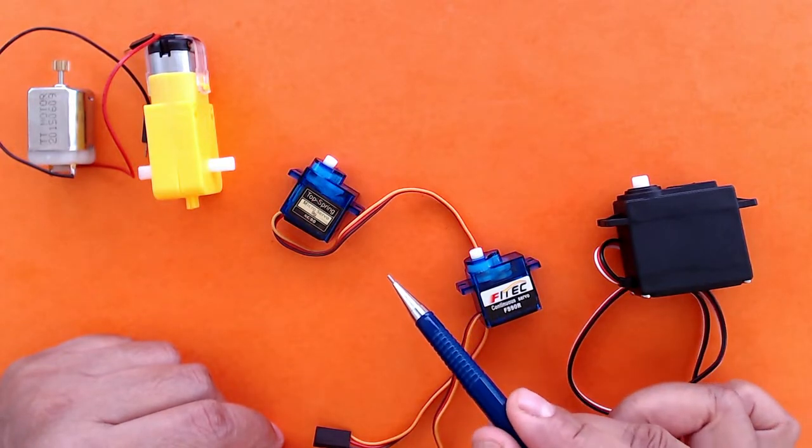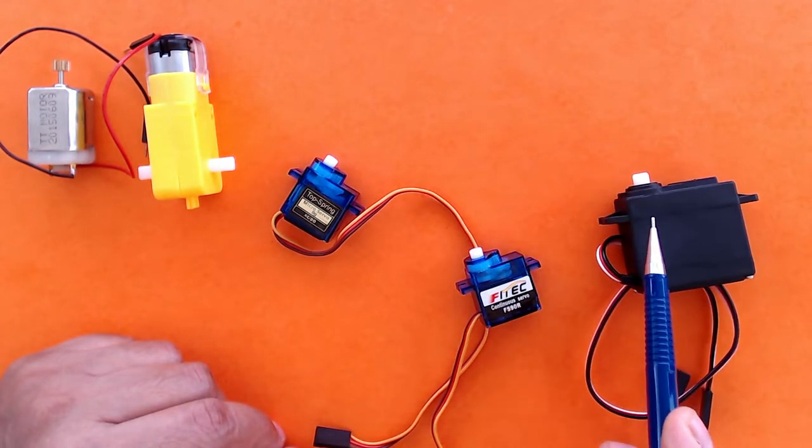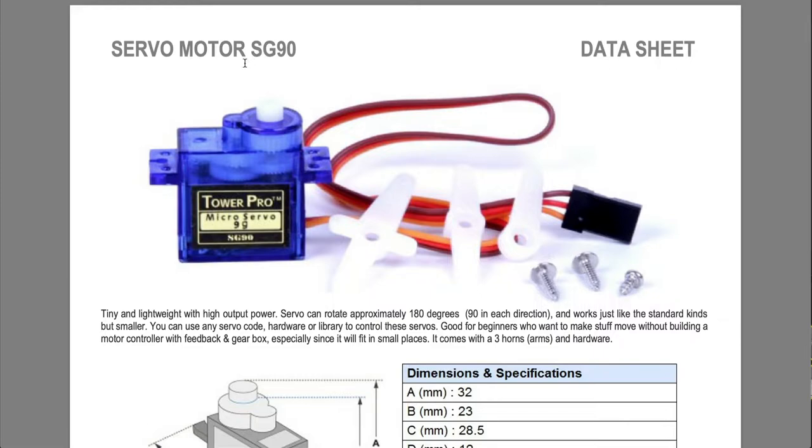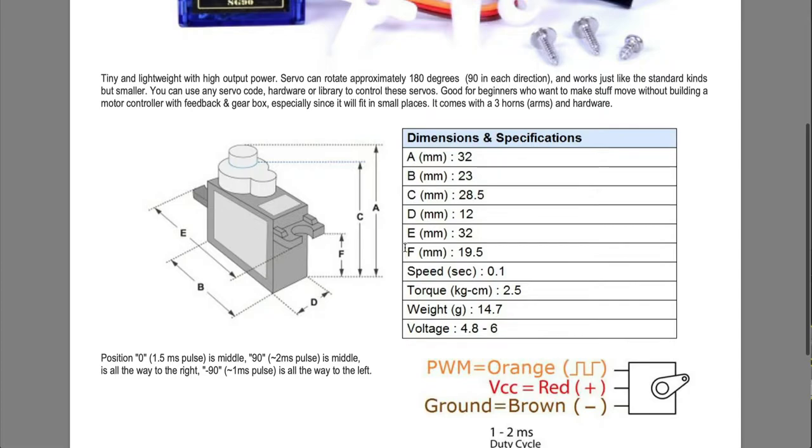So servos typically come in three sizes. But these two, this servo and this servo, work exactly the same way. The model number of this servo motor is SG90. So if you search for the data sheet for SG90 online, then you will get all the details. For example, you have the dimensions, the speed, the torque, and most importantly, the voltage. This servo SG90 works on a voltage between 4.8 volts to 6 volts, which means that we can connect it directly to our Arduino using the 5 volt supply.